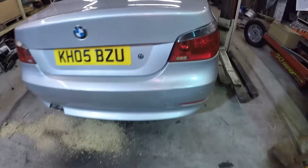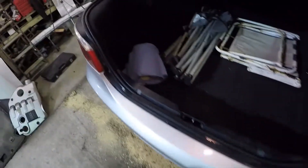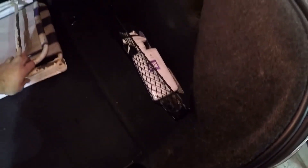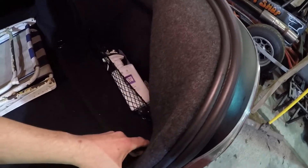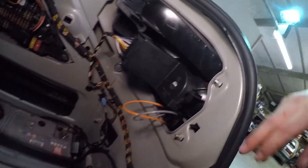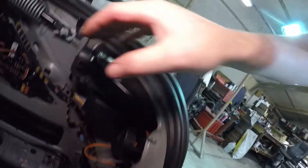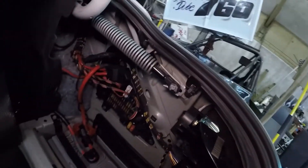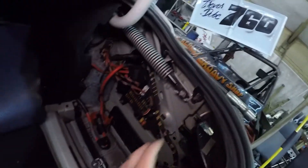I've already done a trial on these before committing to build a new set. To remove the taillights, it's pretty easy — pull out the back panels behind each taillight. With your panels removed, you'll find one, two, three, four 8mm nuts to remove. Undo the nuts and the taillight just pops out. I tend to take off the back light cluster rather than unplug it, but whatever works for you — pop it off and pop the headlight out.